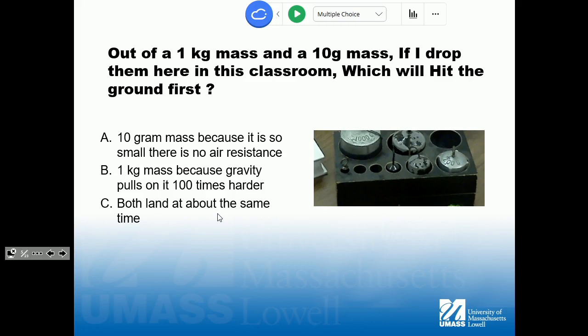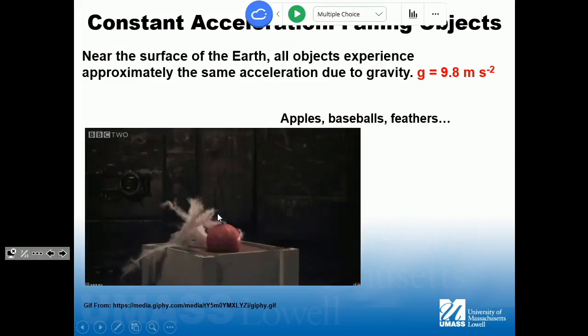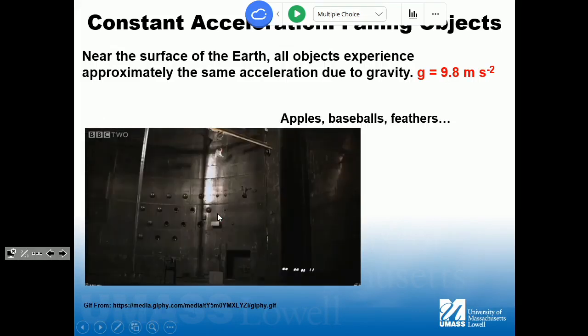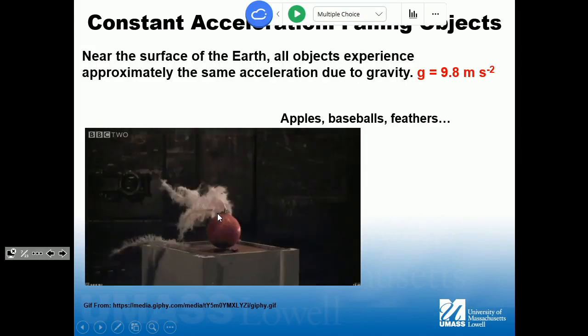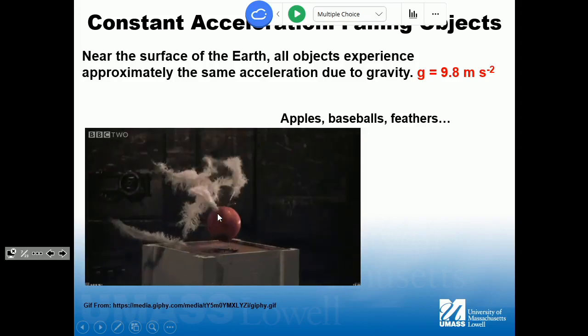Right? Because of air, right? So the piece of paper experiences significantly more air drag, right? So in the absence of air drag, right, a bunch of feathers and a bowling ball should all experience the same acceleration in gravity. Right? Picturing a situation without air is actually not that hard. There's a video. So that's a video of a bunch of feathers and a bowling ball in a vacuum chamber, which basically means there's no air. Right? And they fall with the exact same acceleration.